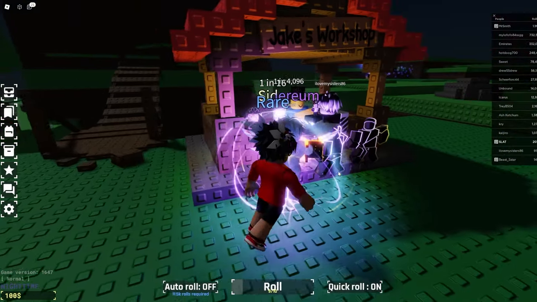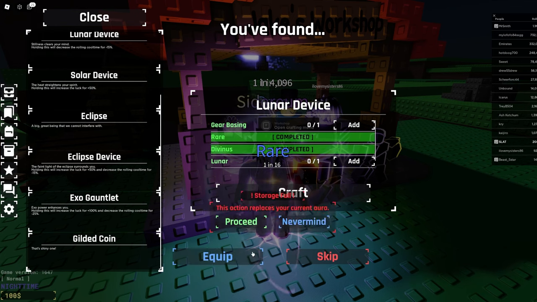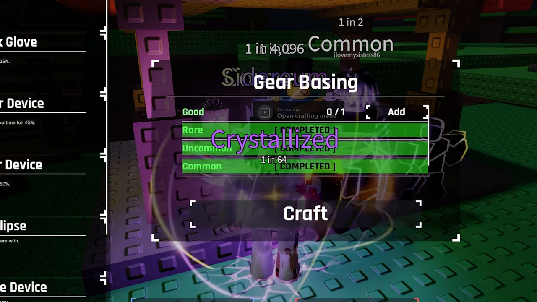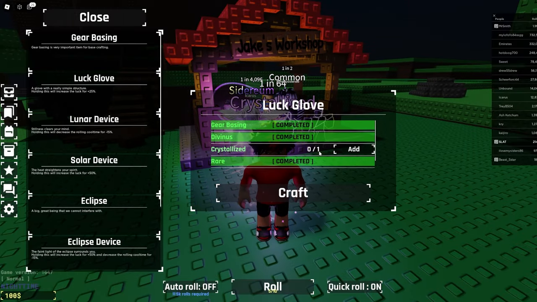We barely have any spins. We still only have a few hundred, bro. We only have 200, literally. All right, let's build some more gear basins. Now we just need a common. Yo, we got crystallized. All right, so guys, we're crystallized.